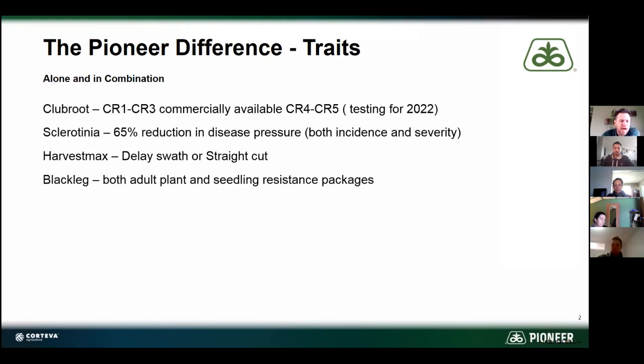Blackleg is a disease that we work with, and we do blackleg a little differently than a lot of other companies. We develop our products with adult plant resistance in there, and that's been given a number of different names. You can call it adult plant resistance, you can call it quantitative resistance.